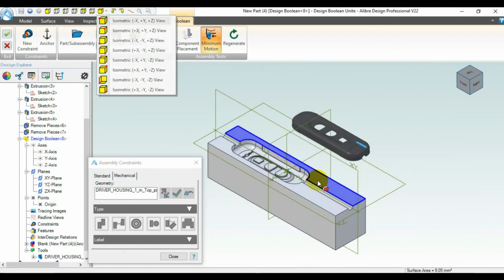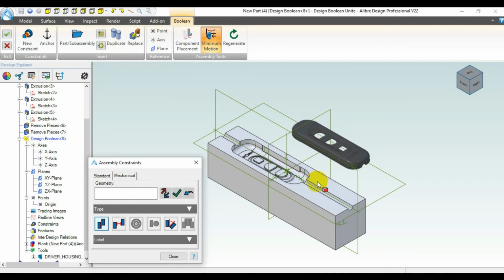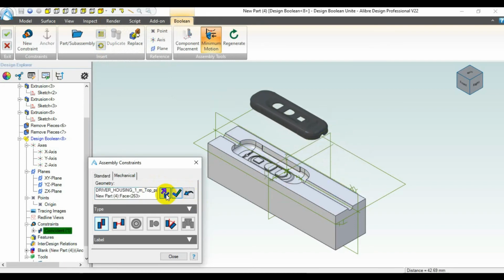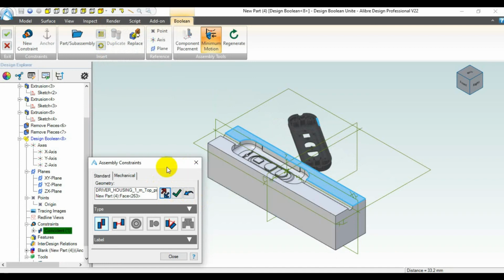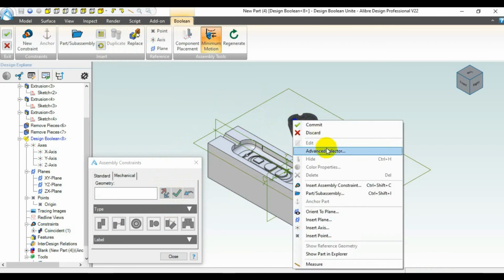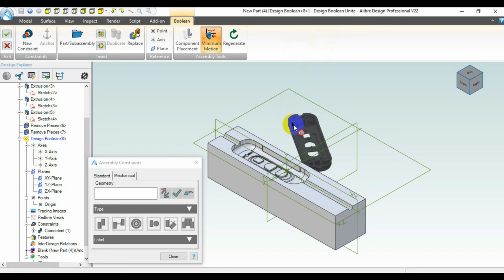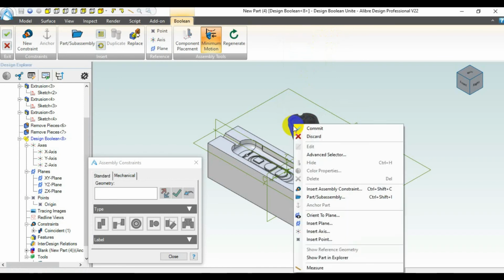We'll select this face here, and of course we want to flip this thing upside down. There it is, upside down. I'll just accept that. I just want to put on the right click here, the advanced selector. No, it's not the advanced selector. This, we want the geometry.